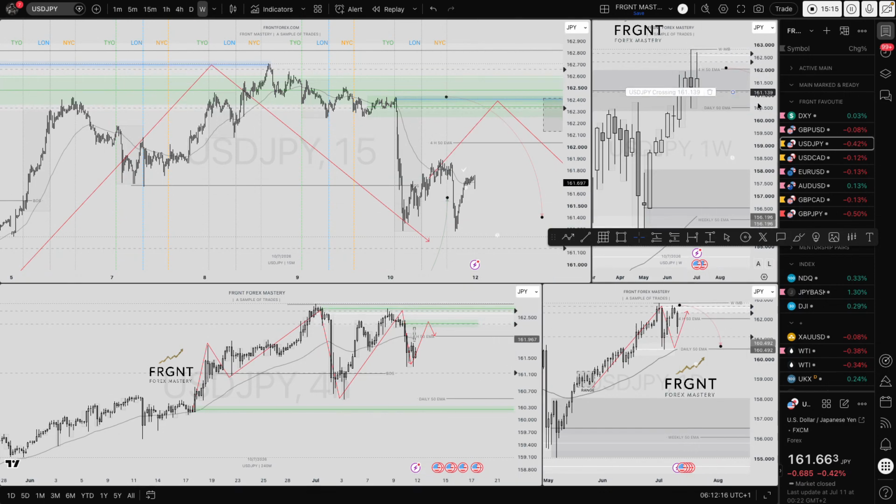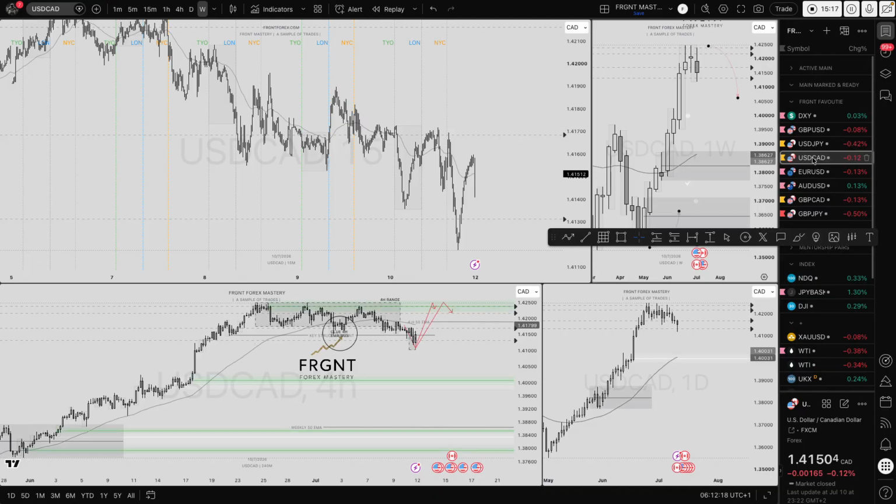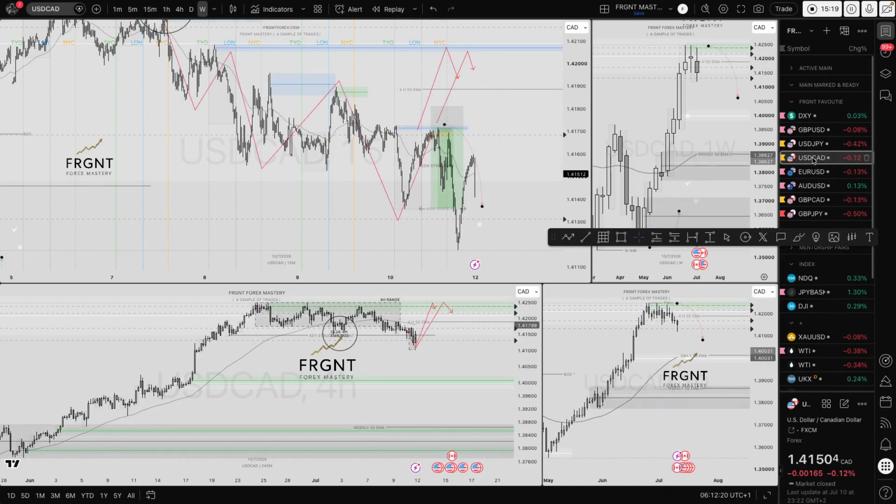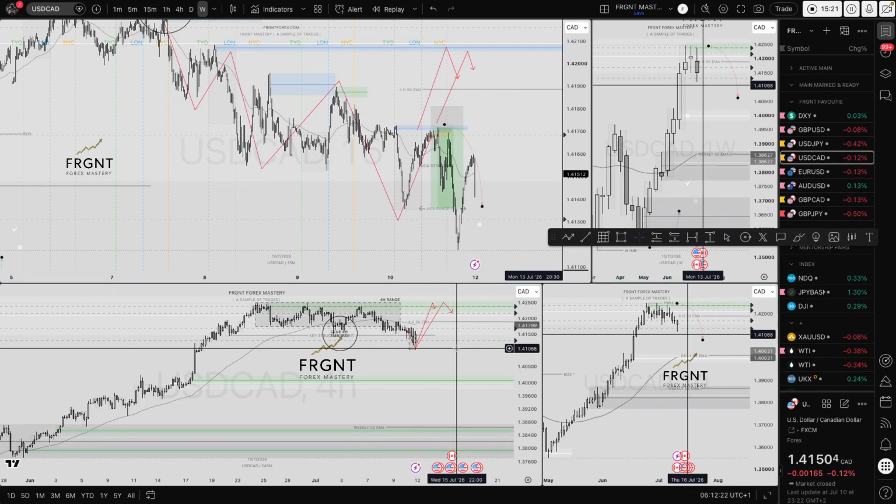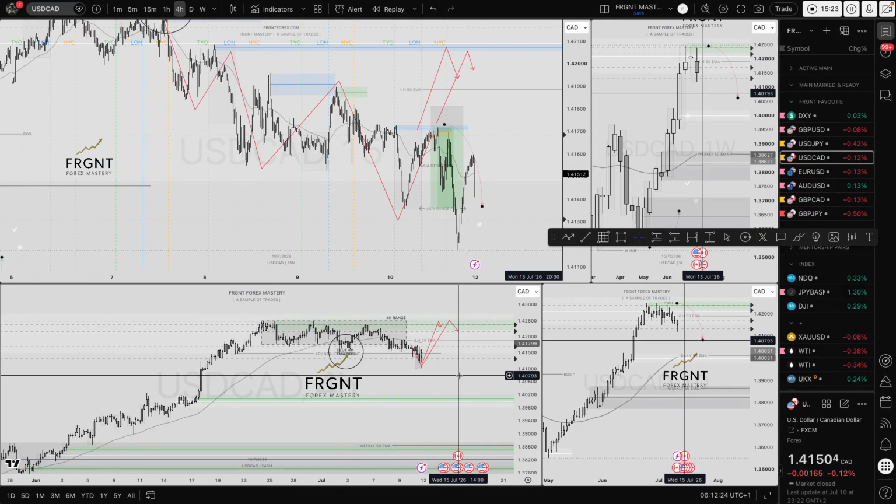So a little bit of an insight. UJ going into next week still very much so bearish at this time. So a nice trade that I look to have taken, also US dollar CAD. Really happy to see that materialize, because I love the fact that I'm trading two separate strategies in one.